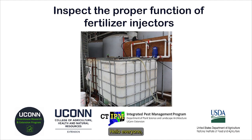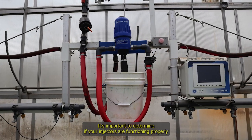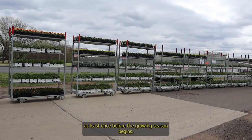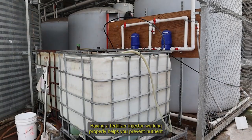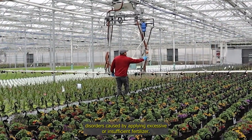Hello everyone! In this video, we will explain two methods to determine if your fertilizer injectors are working properly. It's important to determine if your injectors are functioning properly at least once before the growing season begins. Having a fertilizer injector working properly helps you prevent nutrient disorders caused by applying excessive or insufficient fertilizer.